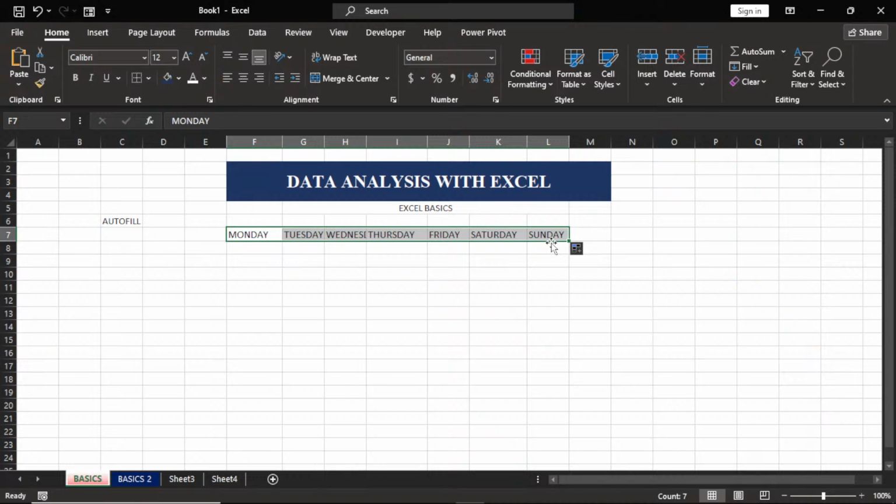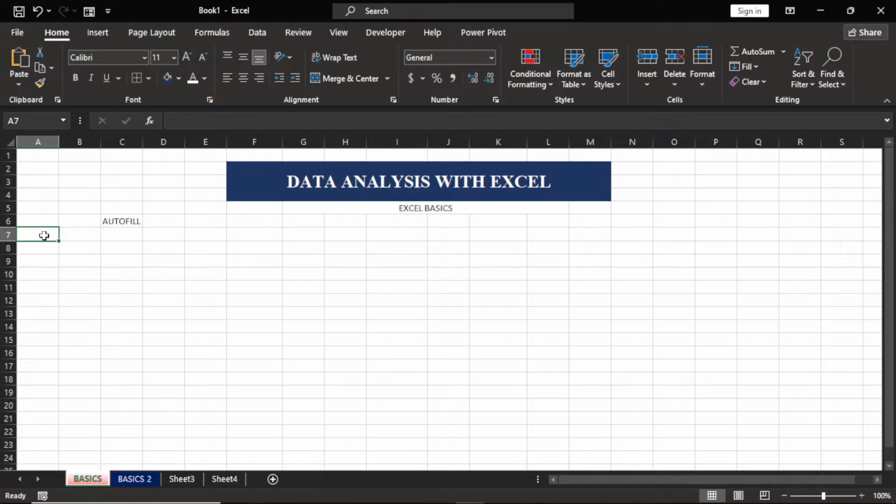Now, another trick we are going to be talking about here is this. Now you see it gives us Monday, Tuesday, Wednesday, Thursday, and then Saturday. For example, now let's repeat this using another cell. Let's use it here. For example, I put Monday here.